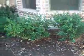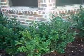Now you've got bushes starting to grow around here. You want to make sure that you always maintain a gap between the building and the bushes, because it is a cause of foundation failure, and also because the bushes take water from the grade, okay? They get too big. And also they touch the building and allow insects and vermin to get onto the brickwork. Again, you don't want that.